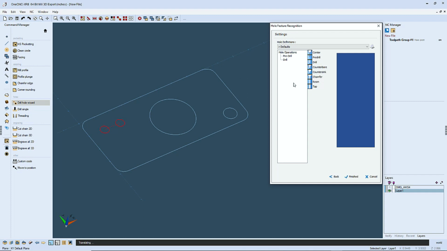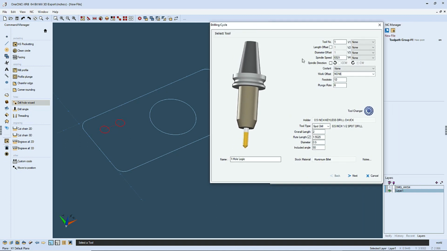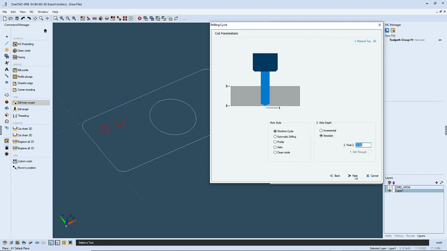If you try to execute this command without filling out the parameters for these hole operations, you're going to see something that looks like this. All right, so it just gives us a warning there. So let's fill out the information for pre-drill. You just double click that, and with that you can now fill out the parameters. I'm going to say this is fine, just turret position number 1, spot drill. I'll say the speeds and feeds are fine on this. I'm going to be using a CAN cycle, a G81, so I have machine cycle selected. And then there's my depth at -50 thousandths, and I'm using absolute.